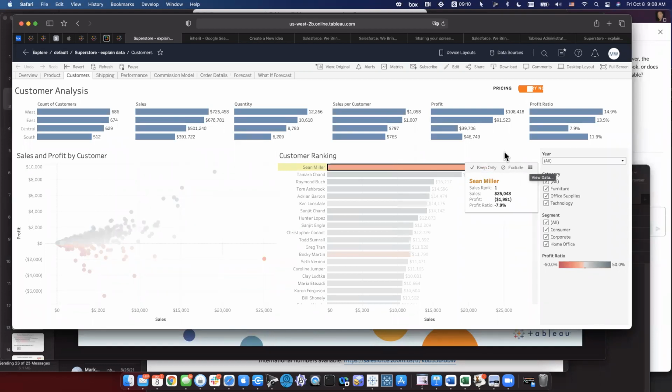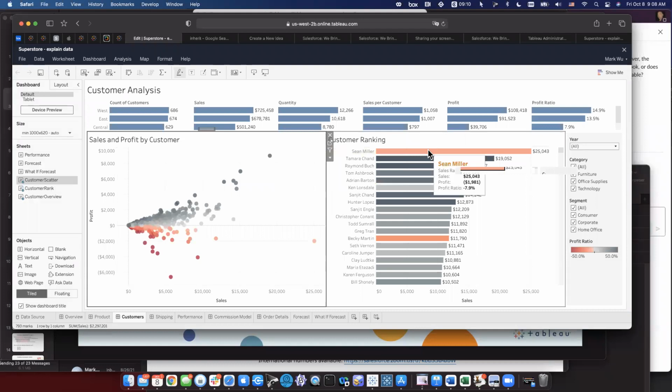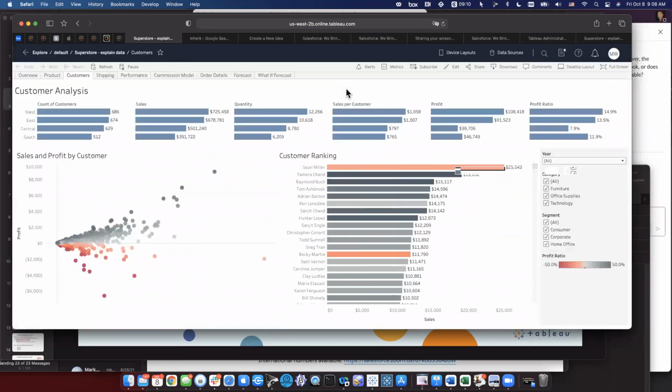Now with explain data, when they click this, it'll have one more option show up here on the server. But for security reasons, Tableau made explain data off as default. As creator, as owner, you will have to make it available workbook by workbook. What I just did, if you just missed it, I'll go back. What I just did is I'm going to enable explain data for this workbook, and then you will see what happens. I'm going to do it using web edit.